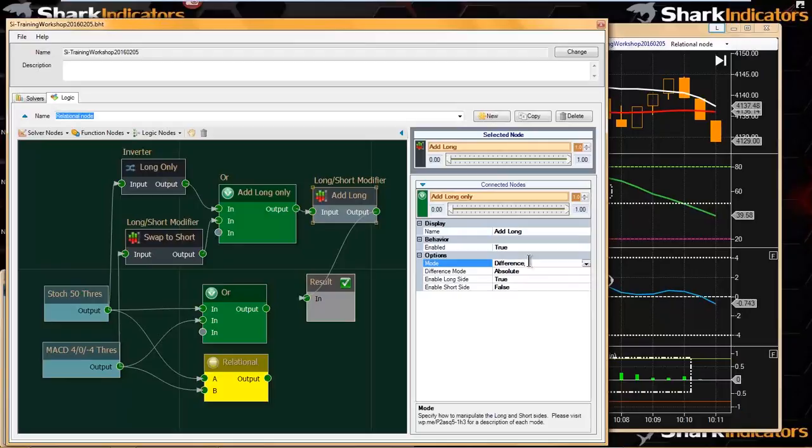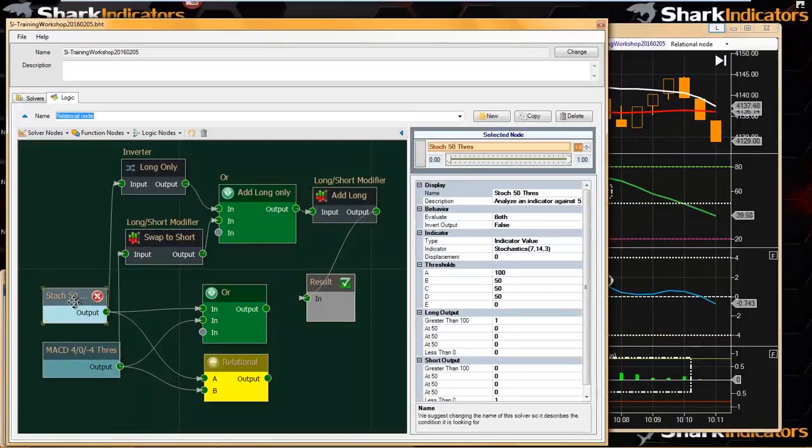If I'm understanding you correctly, I think this difference will do what you want it to do. The difference is going to be taking the long side and subtracting the short side. So if your indicator is giving a negative value, I imagine that your solver is generating a short value when there's a negative value from the indicator. Does that sound like how you have your solver set up?